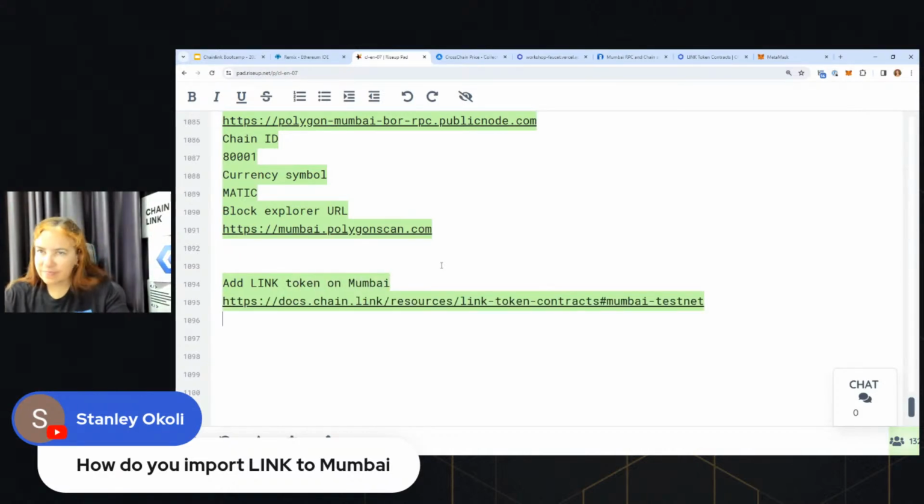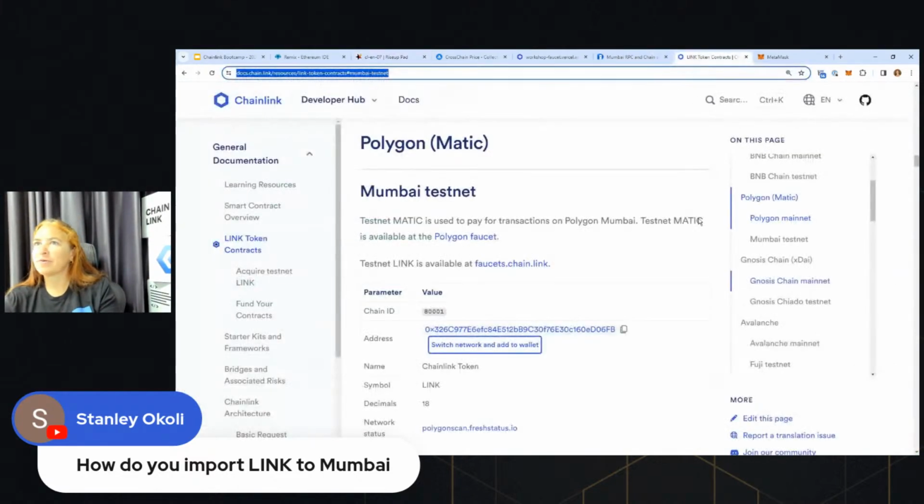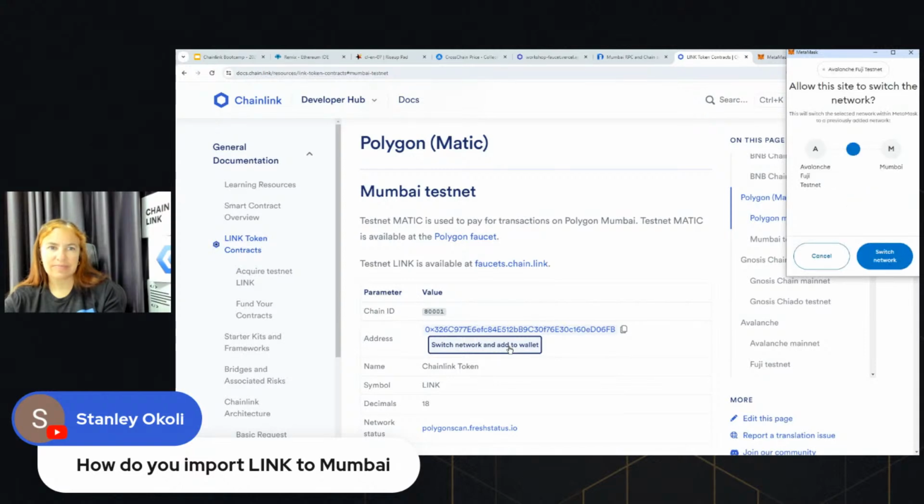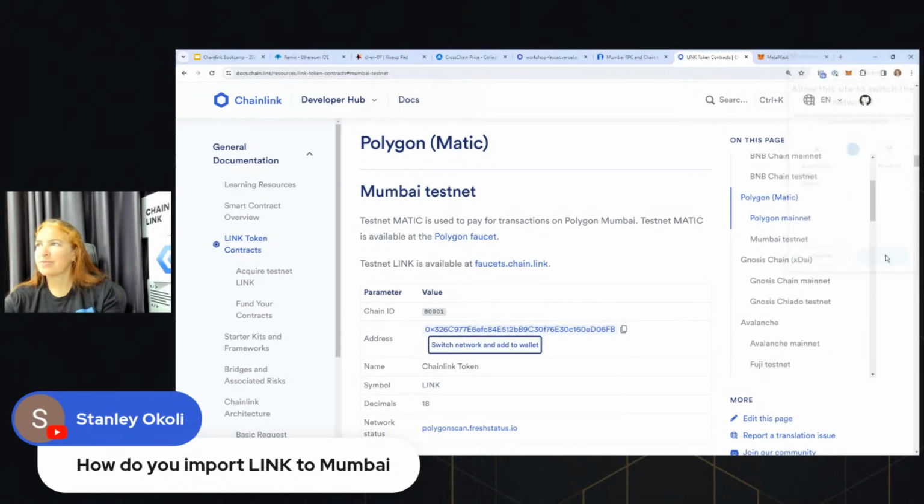Go here and add to wallet. I must do that. So go here, Polygon, Mumbai, switch network and add to wallet. Okay. Switch network.